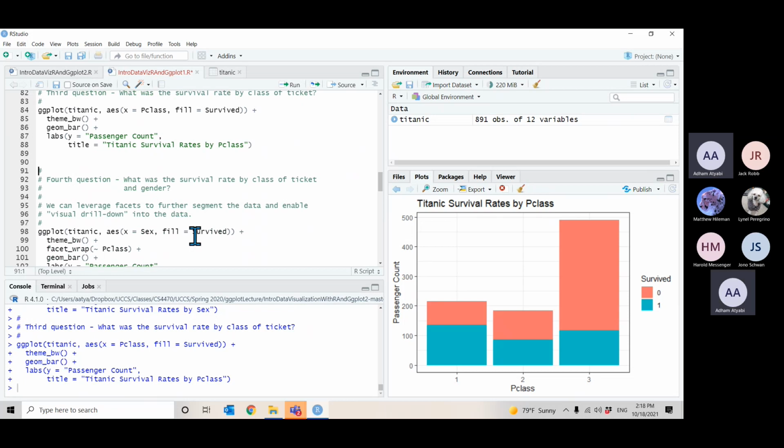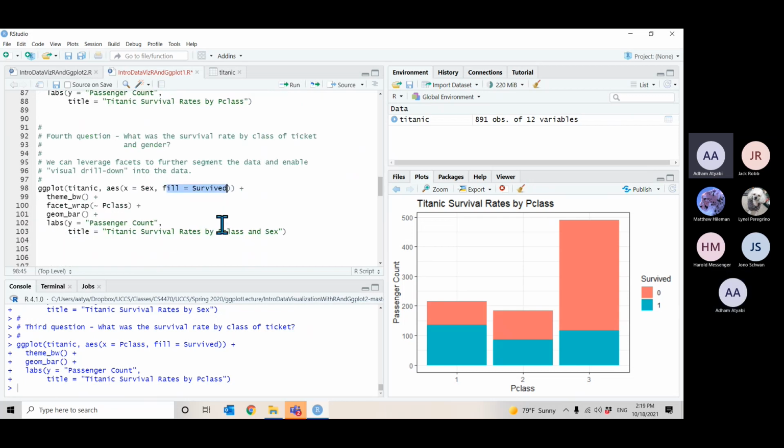The next question that we want to be able to answer is, what was the survival rate by class of ticket and gender? So we need to, again, set it up with x equal to sex and fill it with survived again. But we also need to set the facet wrap.